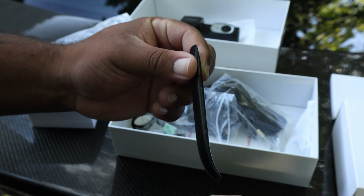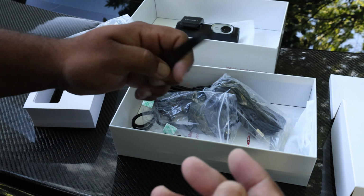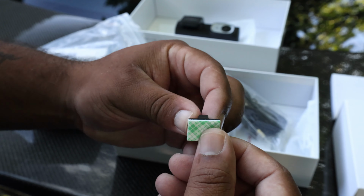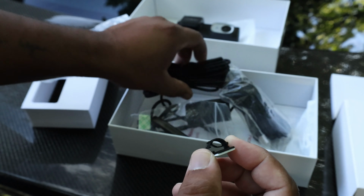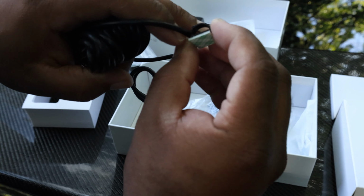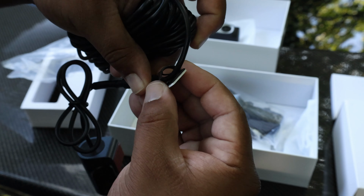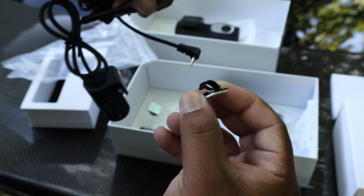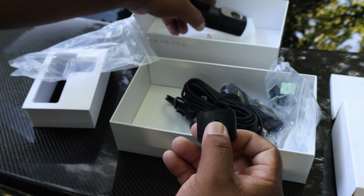So we got the pry tool where you would kind of pry back and tuck in those wires, and then we have the sticky double-sided wire holders, and basically these would just kind of hold the wires into place. You just clamp them down, and then your wires would be nice and uniform. So forgot all about this.